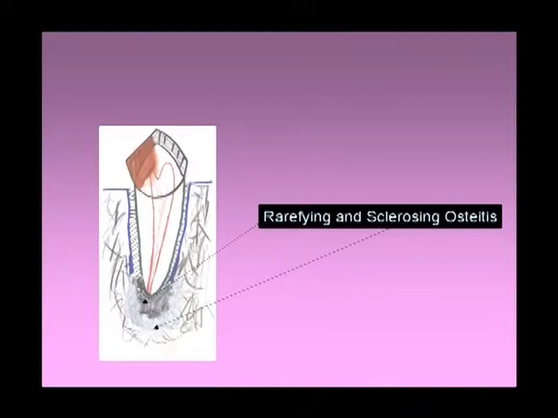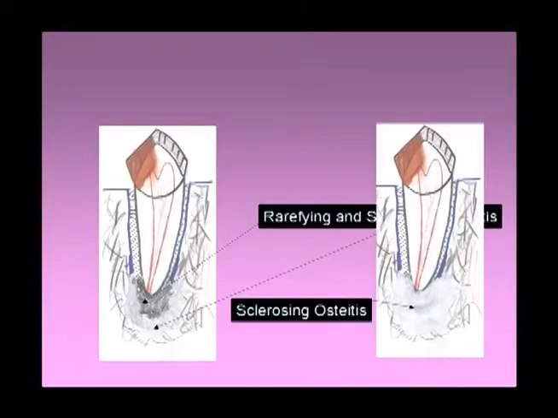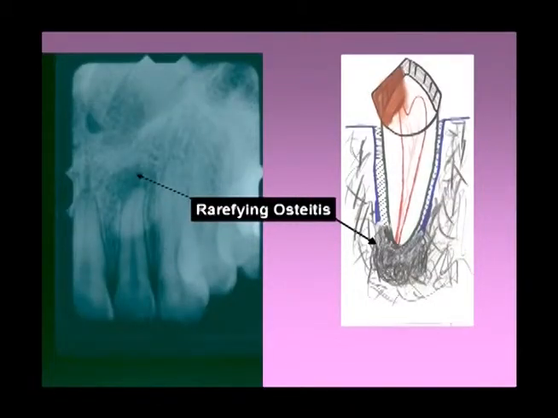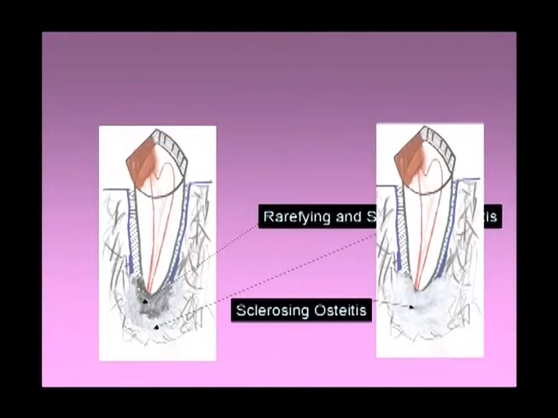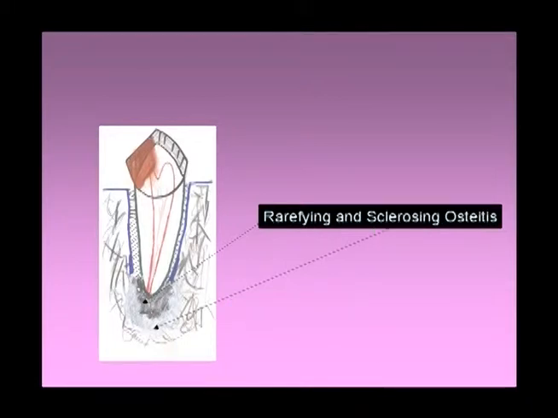This may occur with rarefying osteitis and is referred to as sclerosing osteitis. Depending on the chronic nature of the insult, depending on the physiology of the patient, and a number of other circumstances, one can find that we have sclerosing osteitis stand alone without rarefying osteitis. In summary, with this particular display, one can see rarefying osteitis stand alone, sclerosing osteitis stand alone, which is an increased density of bone, or a combination of rarefying osteitis and sclerosing osteitis.